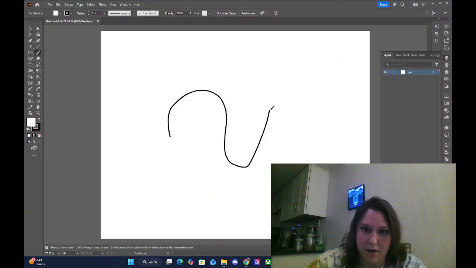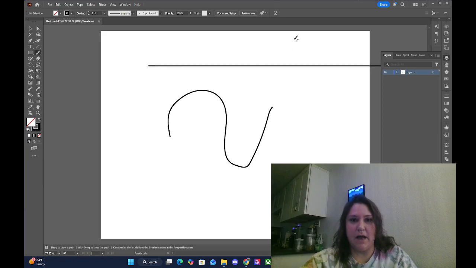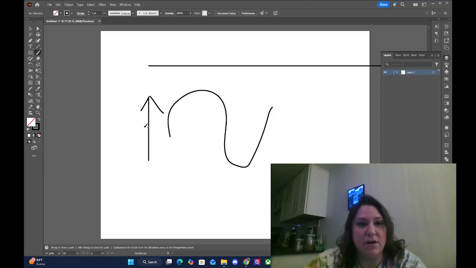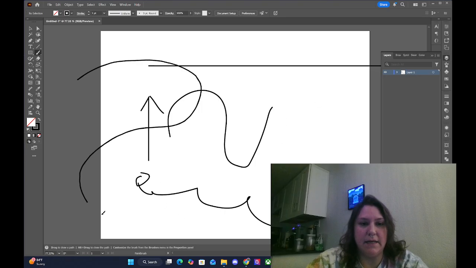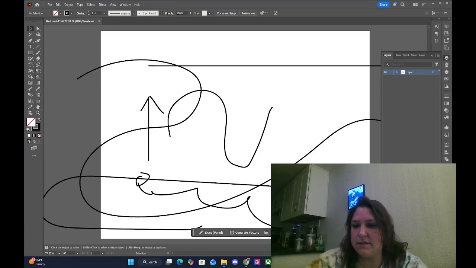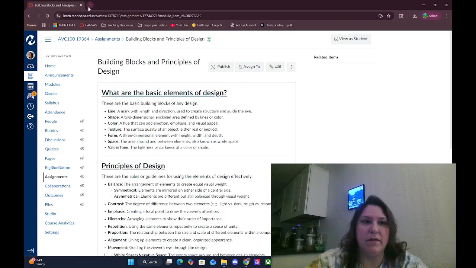Lines can be curved, they can be straight, and very directional to the point. They can create icons or symbols. Lines, like it says here, start from point A and go to point B, a starting and ending point. A line can go off the page. Here you're just seeing a basic page. Think of this as a piece of paper, right? And so with lines, you see a lot of illustrations with line work.